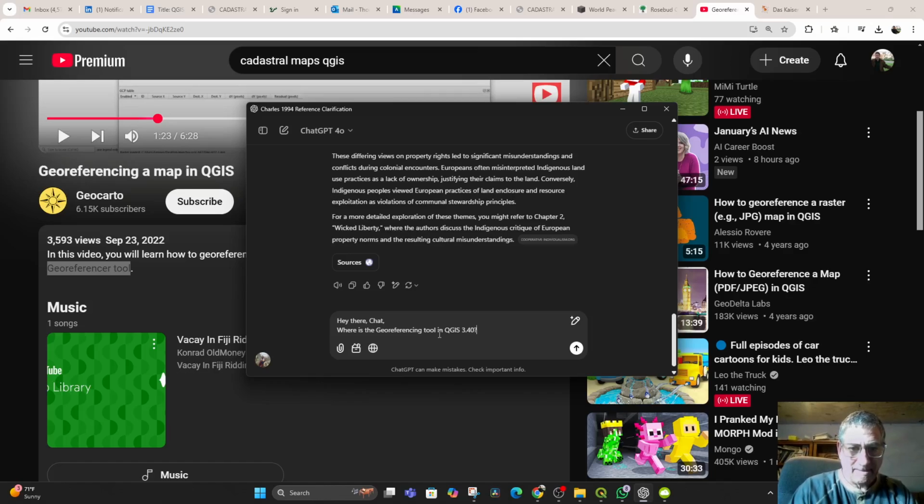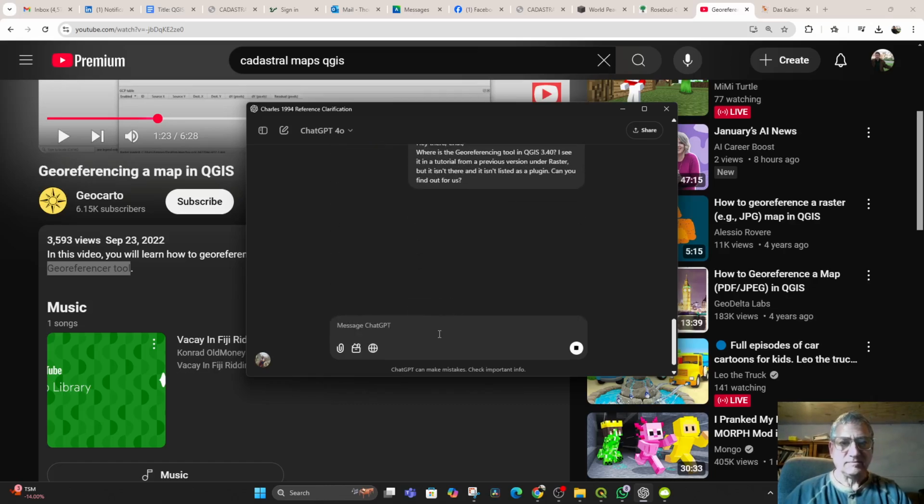I see it in a tutorial from a previous version under raster, but it isn't there and it isn't listed as a plugin. Can you find that? Let's see what chat says.